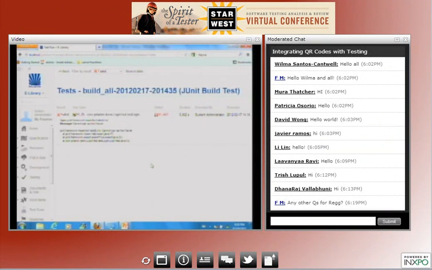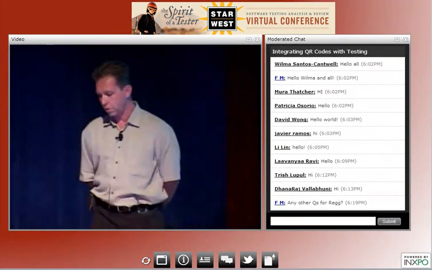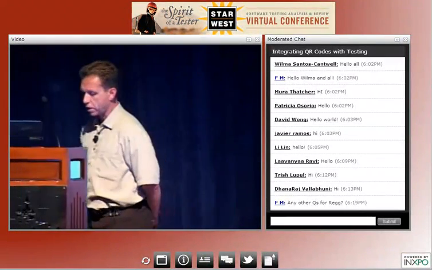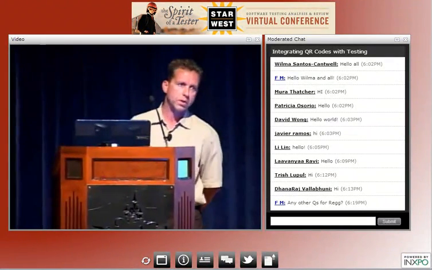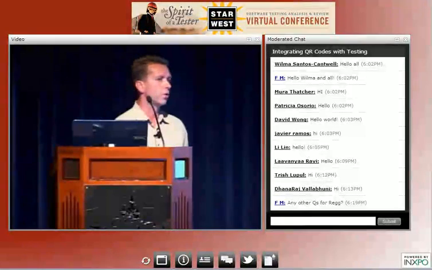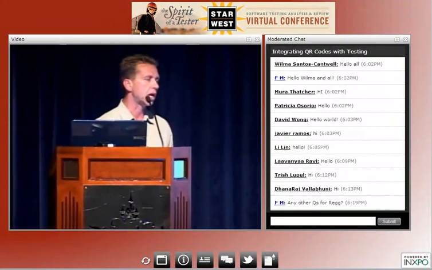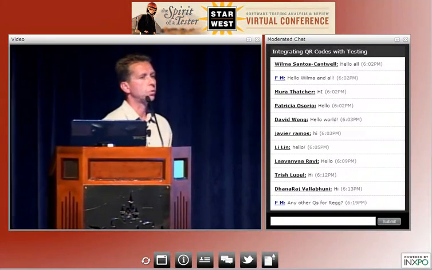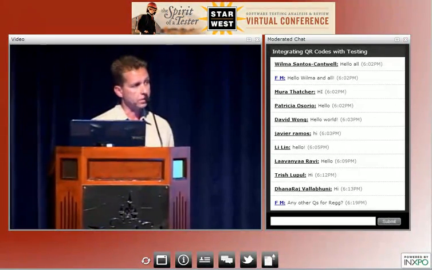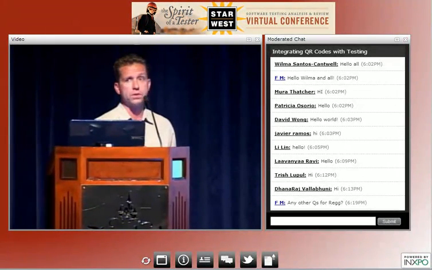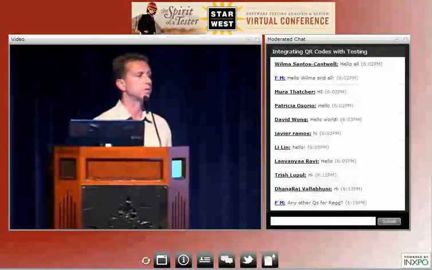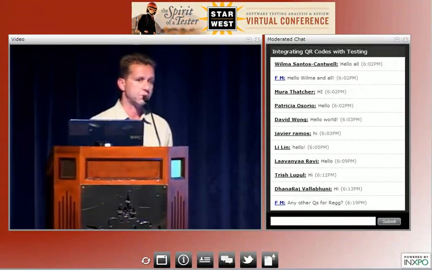So very powerful from that way as well. So as you can see, there's a lot of advantages to using QR codes within your testing environment. Number one is the fact that you can create a lot of efficiencies in being able to go back and forth between your test cases and the issues you're discussing. You don't have to actually write any of this down. What ends up happening is it's linked right into your actual test case environment.